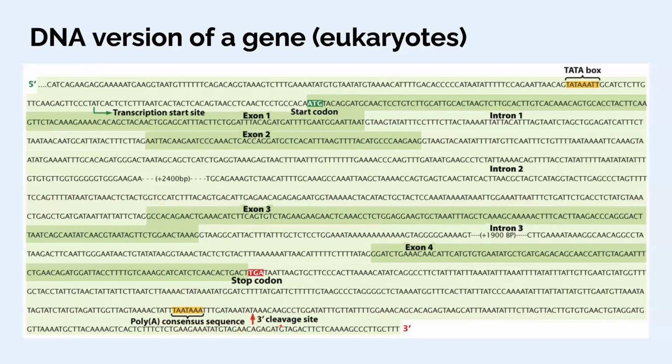So at some point, transcription would stop, and these signals, so this AAUAAA, is a common sequence that helps to determine where this poly A sequence is going to go. So this is like the 3' modification of the final RNA molecule, also related a little bit to the end of transcription, so that termination sequence.